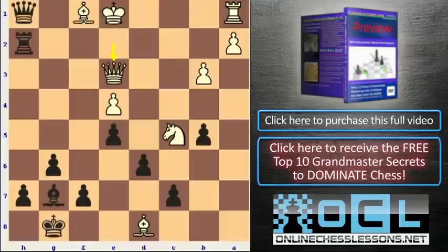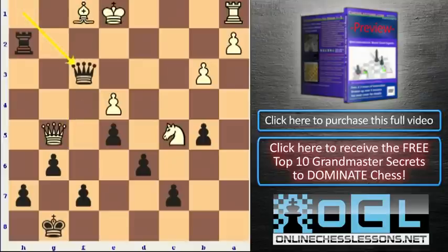So if white tries queen e3, then bishop h6 is real strong, forcing white's queen to decide, so it can't continue to guard g1. And a nice line is bishop g5, bishop takes, queen takes, and now queen f3. And black's pieces are just hovering over white's king. Again, another line where black's down 2 pieces, but white can't deal with all the threats. His pieces are completely uncoordinated and can't defend against threats of queen c3, queen f2, and queen f1, obviously, and also just the knight hanging.